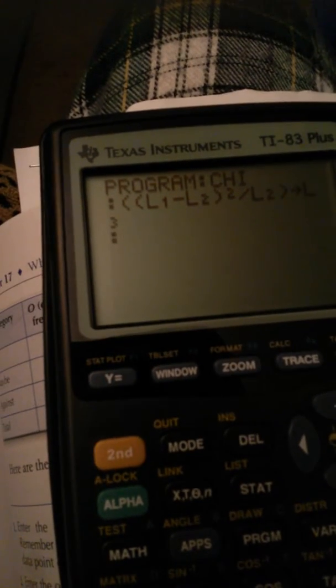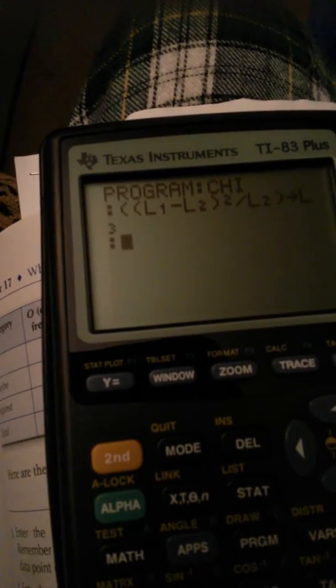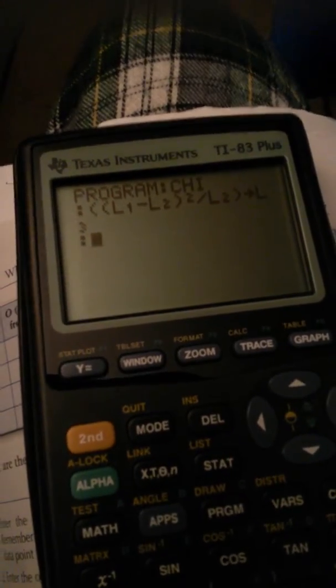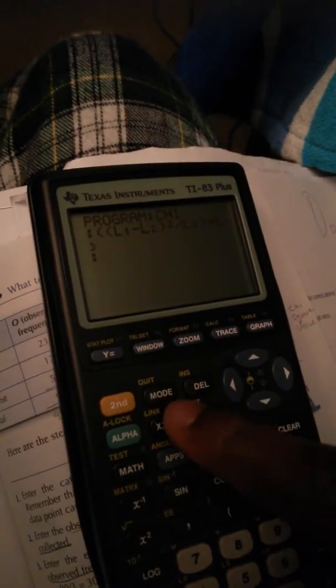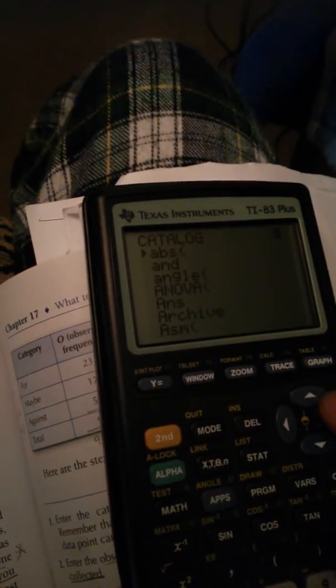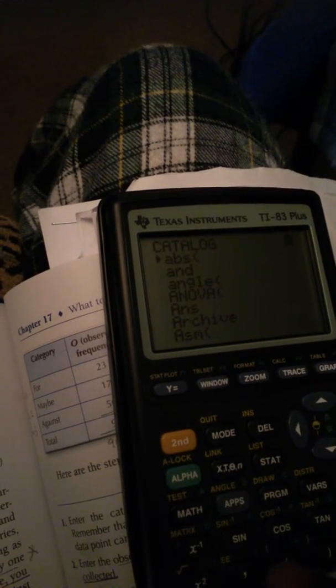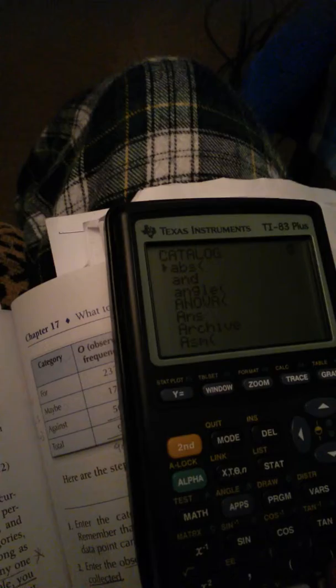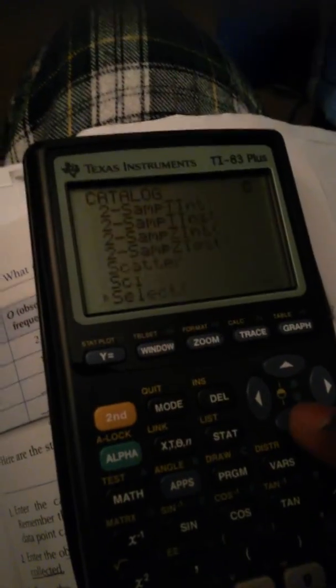Second step is we have to put in sum L3 store C. So we go to sum. Now to find the sum, I think the sum should be in the catalog. So let's see. You can just click on the S button and scroll down.